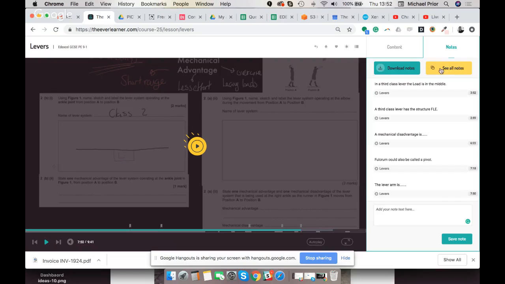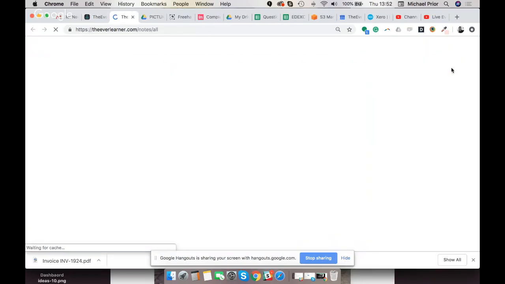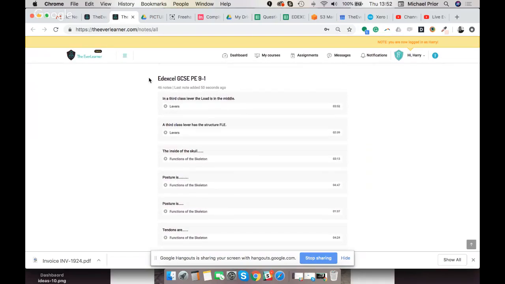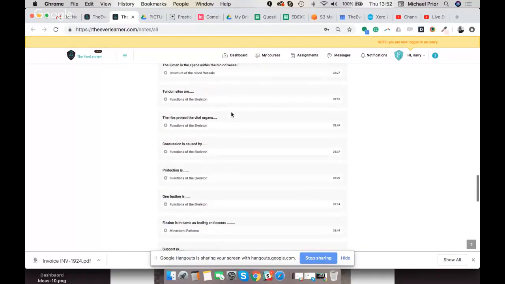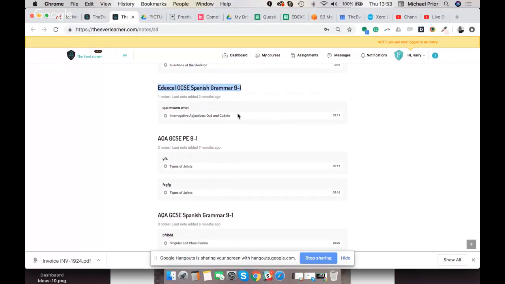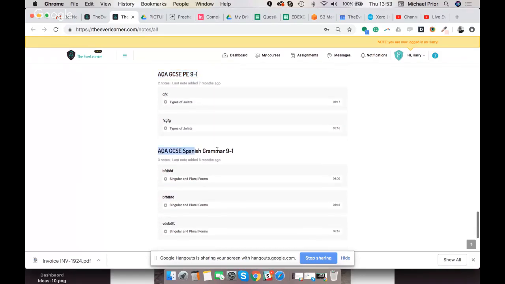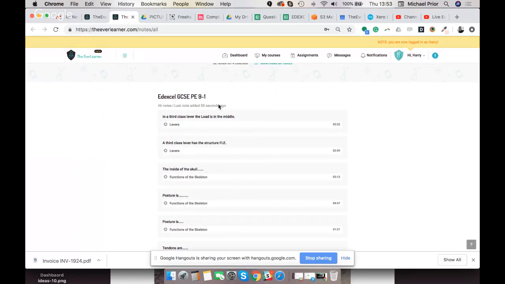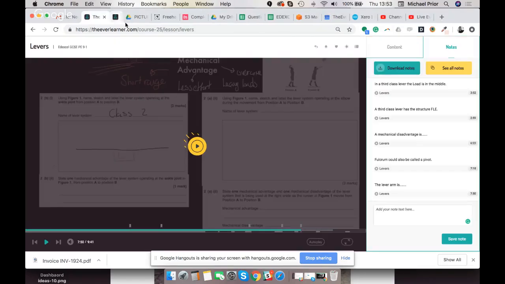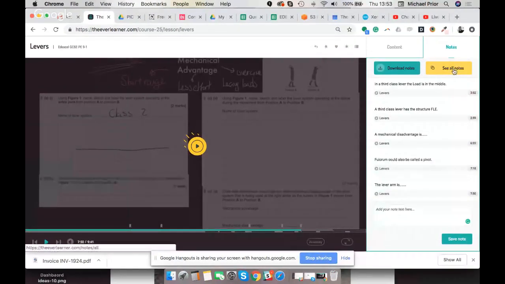If you click this yellow button here, which says See All Notes, it brings you a new page. And for this course, Edexcel GCSE tells me I've got 46 notes. So I can see all of the notes for that course. And then underneath that, it's got the other courses that I'm enrolled to and the notes that I've taken for those courses. So you can imagine this would be a really nice sort of glossary or dictionary if you were going through the tutorials. And every time you came across a keyword or a definition, you made a note of it. Then when you go to see all notes, you're going to have your own personal dictionary or glossary of terms, which could be quite useful when it comes to revising for your exams.